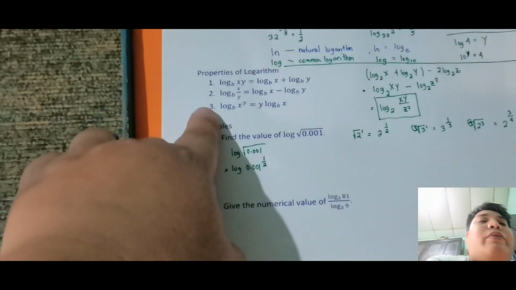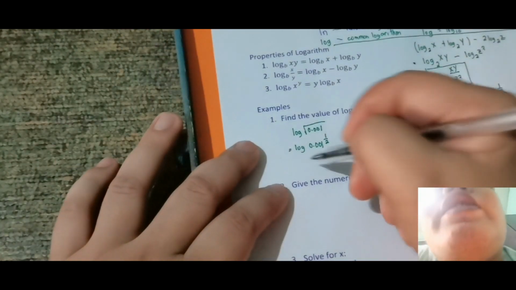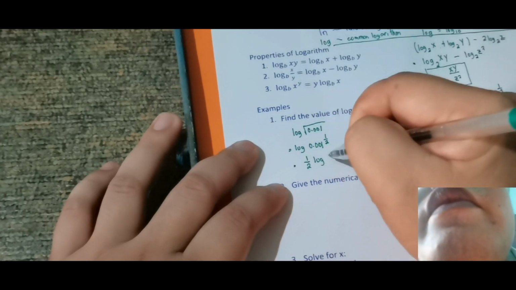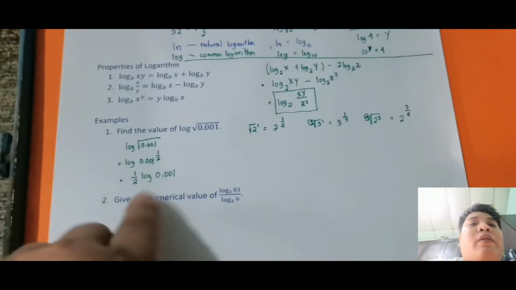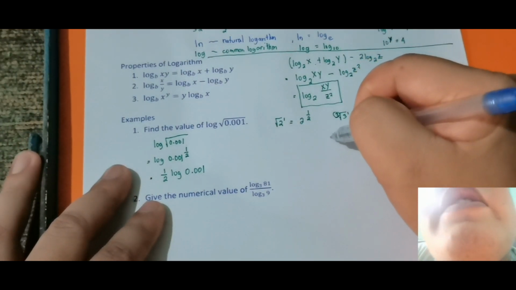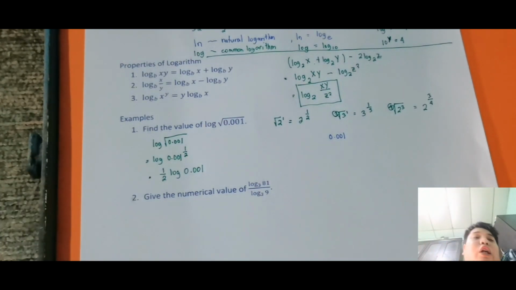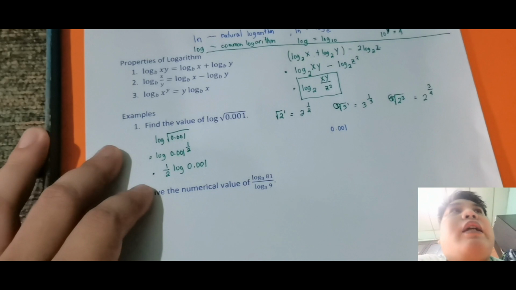Okay, now, using property 3, so napansin mo na may nasa taas, baba natin. So this is just equal sa, yung 1/2 bababa dito, then this is 1/2 logarithm of 0.001. Okay, so now, meron din tayong rule dati, kunyari, meron akong 0.001. Okay, so for example, gusto ko siyang gawing base 10, so para may makancel tayo dito. Kasi may papakilala akong bagong rule.